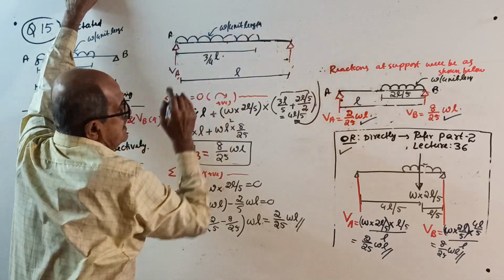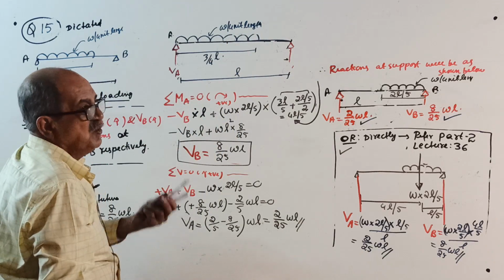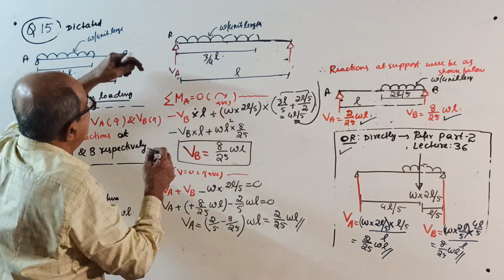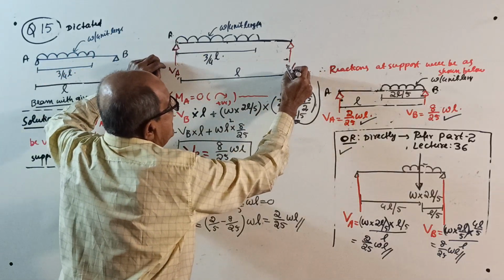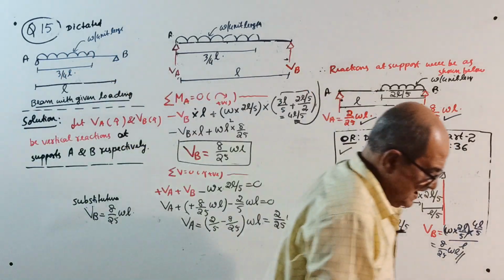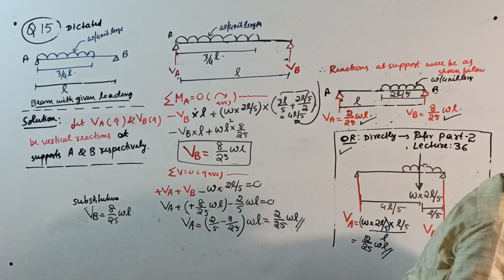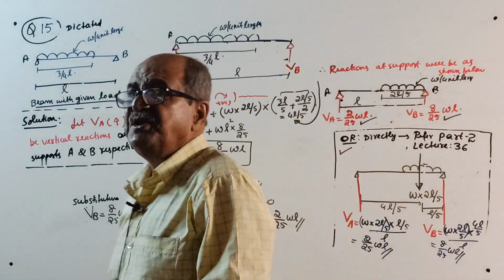Okay, now color change actually. I will do one thing now. Okay, I will finish this one. Okay, that's almost that, so I'm closing then. Okay, take moment about A. This is VA, this is VB. Somehow I will manage. I think it is visible. Right? Let me check. Is the color of the ink visible or not? If it is very faint, I will put more ink. If it is very, very faint, oh, it is crystal clear, no problem. Those who are interested in learning, it is sufficient for them.